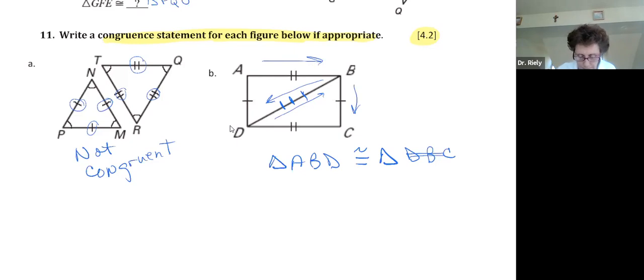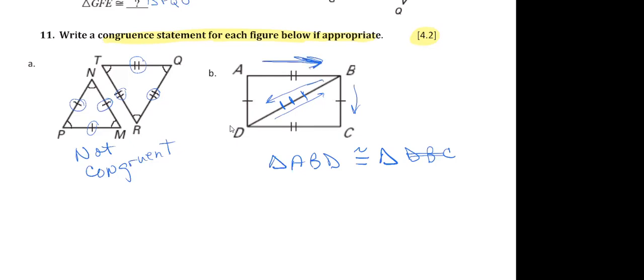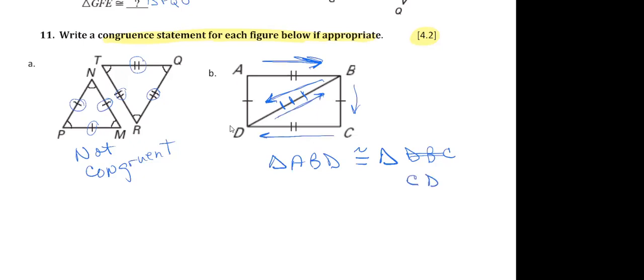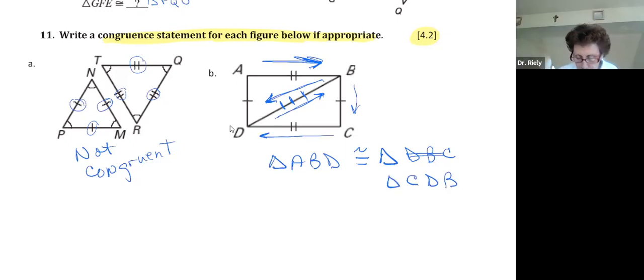So if you went down the 2 and then down the common, do you see what I'm doing, Charlie? Yeah. I went this way and then this way. You've got to do the same thing. So you've got to go this way and then this way. So you have to call it CDB. CDB. Okay? So I would encourage you to put those arrows that I have on there, so that you are lining things up the same way, okay?